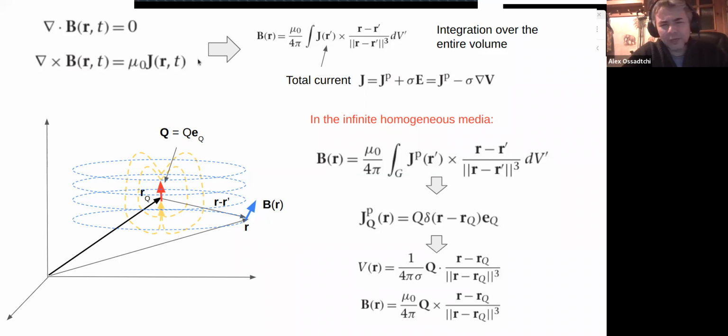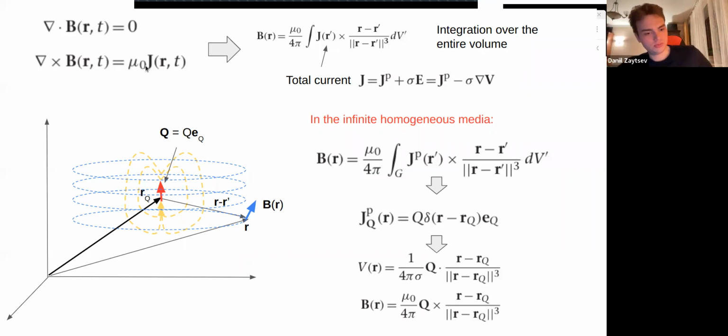The second one is very simple. I always forget, it's Ampere's law or something, or Biot-Savart Ampere's law, whatever. So basically the idea is that the rotor of B, the intensity of vector B, the rotor is nothing. It just tells you that it's rotating. The field lines look like this. And this rotor is proportional to the strength of the current. That's it.